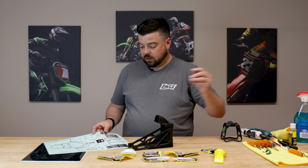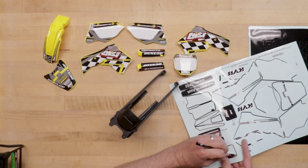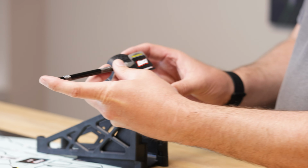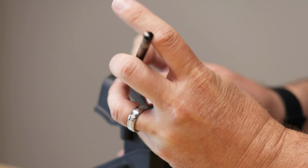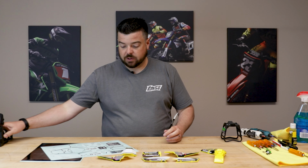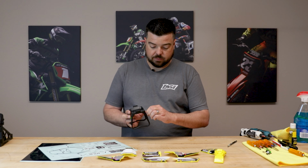And so we'll take our hobby knife again and get that peeled up and then get it located here on the back of the stand. And go ahead and get that situated. So there's our starting stand. And then we'll grab our bike stand here, where we have our Pro Circuit stickers on both sides. We'll go ahead and peel those off.